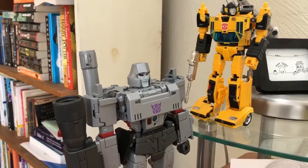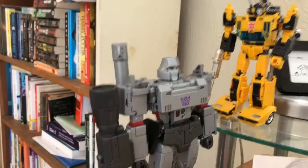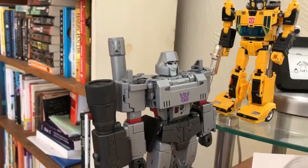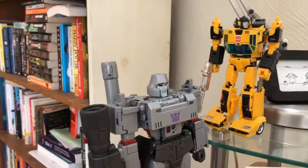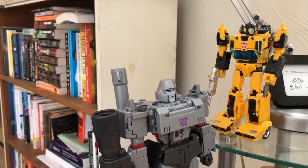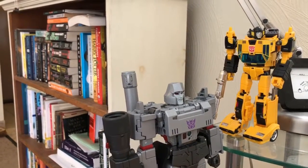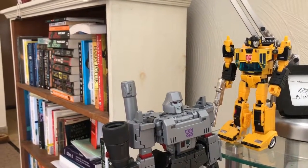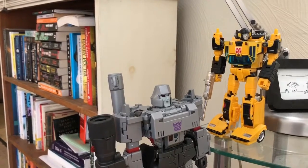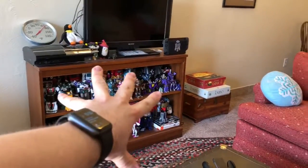Figured I would just hopefully quickly show what's on display on my desk and on my shelves. This will kind of just be a cataloging video for me, just to show what I have on display. Because honestly, probably over the next handful of months or the remainder of this year and early part of next, I'm probably going to be itemizing what I have in my collection and then either selling it or finding some way to have it in a more long-term storage situation. Just because I kind of want to have my collection to just be that or something resembling all of that. But we'll get to those two shelves here in a second.